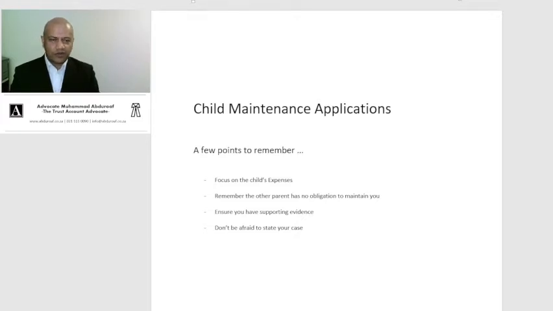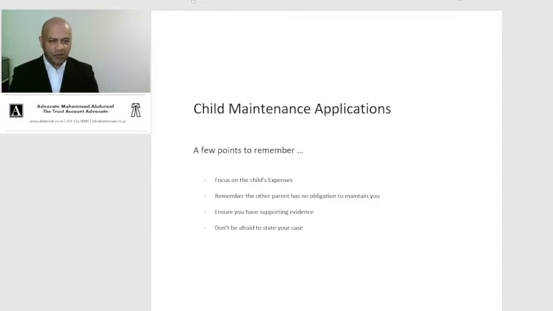Now you're moving into a house, you're renting a house of 4 bedrooms, but the only people living in that house are you and the minor child, 2 people. Therefore, you, out of your own choice, rented a house with 2 additional bedrooms. Can we expect the other parent to pay towards those additional bedrooms, which will most probably be used for yourself, for your own home office, your home gym, whatever you are using it for, or for other people to live in, should they come visit or come on a holiday, and so on? Therefore, in determining what the amount of accommodation should be for the minor child, you need to focus on what portion of this house is used towards a minor child.